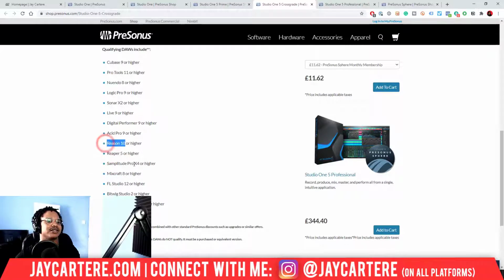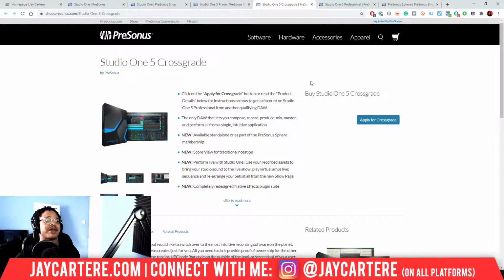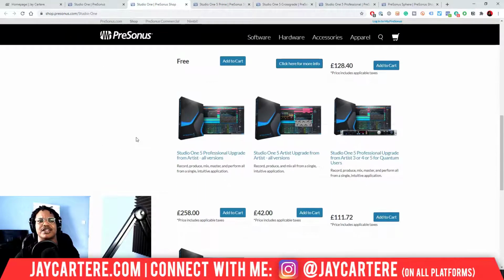If you're using any of these, you can get a cross-grade discount. Okay, so keep that in mind. If you're using a different DAW and you want to get Studio One 1.5, you want to move over to Studio One 1.5, they're willing to give you a discount for wanting to move over, which is a great thing, to be honest. That's really nice. I don't know if other DAWs do that.